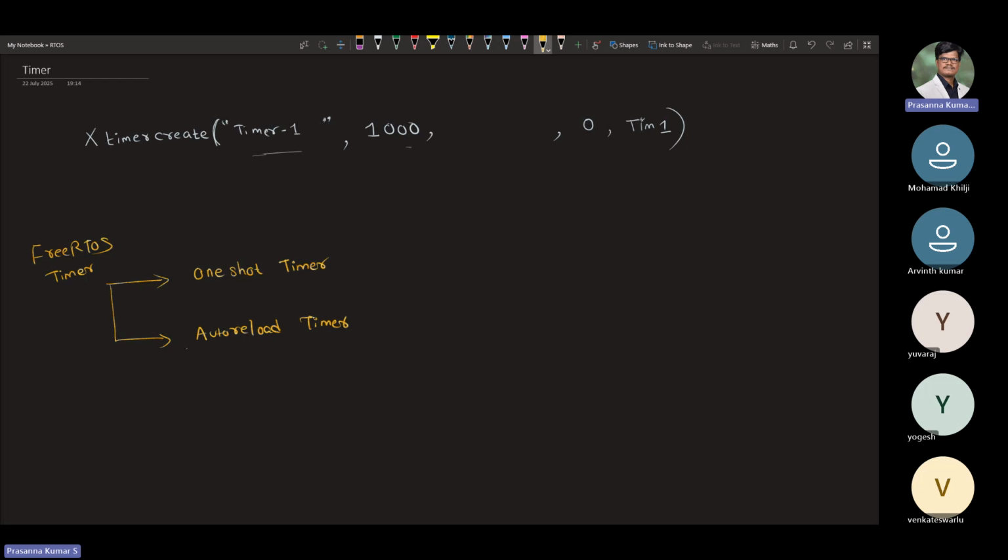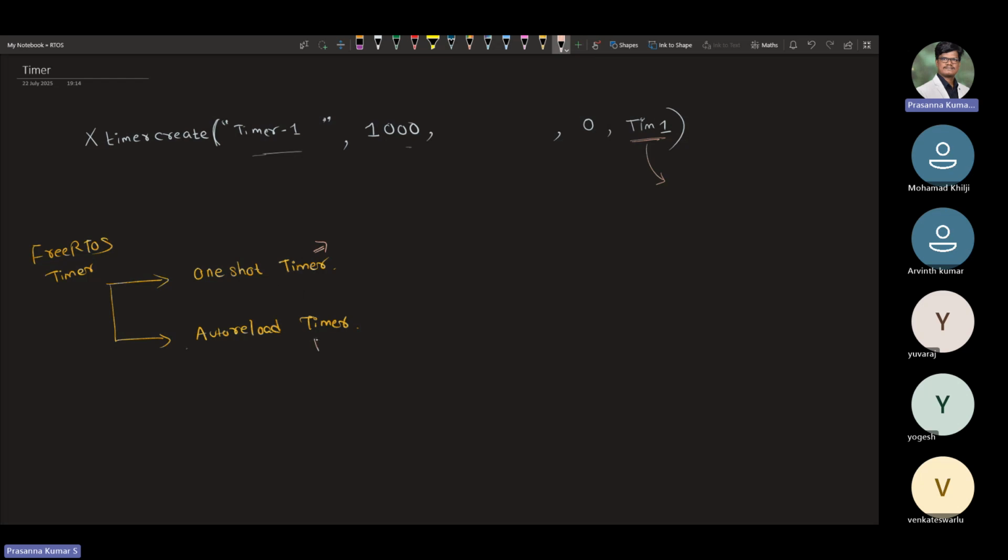So there are 2 different timers available, one shot and auto reload. For a one shot timer, for example, here you are giving 1,000, that means 1,000 ticks. If you give one shot timer, after 1,000 ticks it will execute only once whatever you are giving inside this function. That is what the one shot timer is.